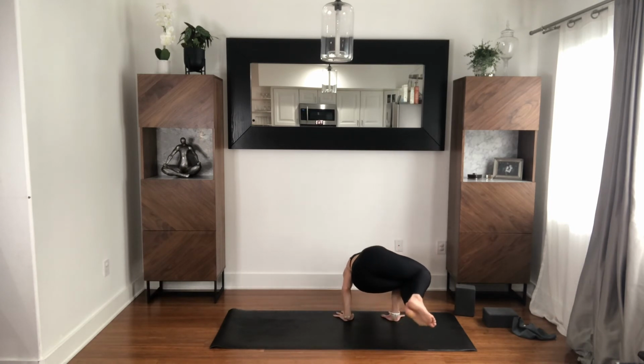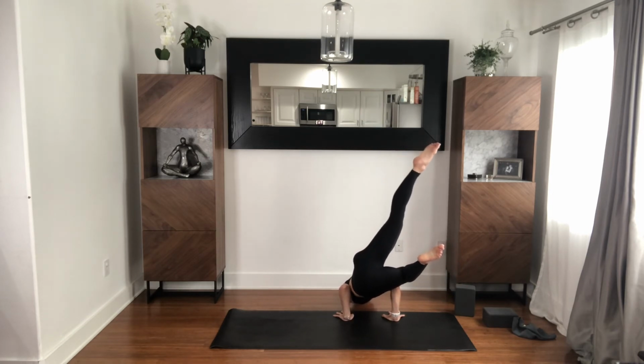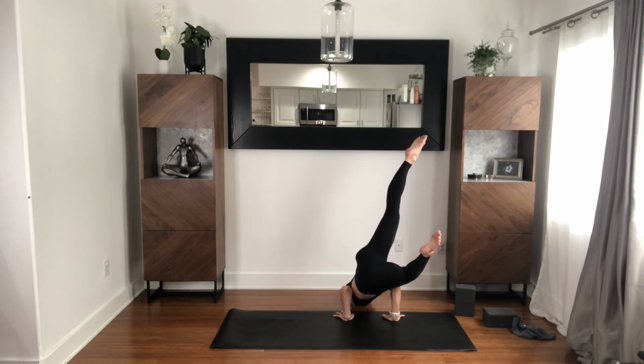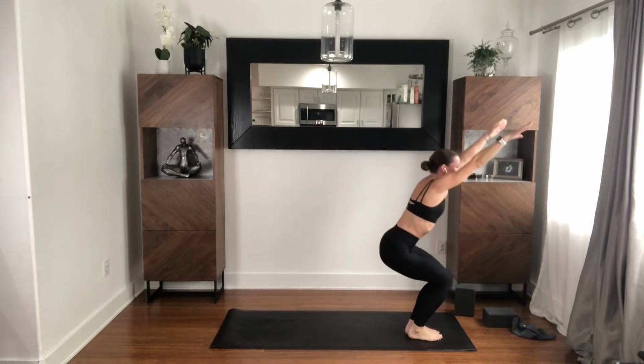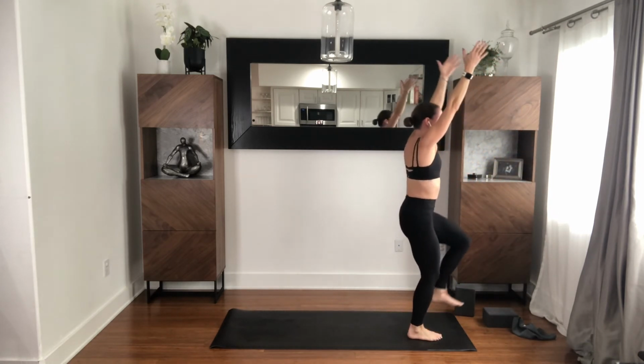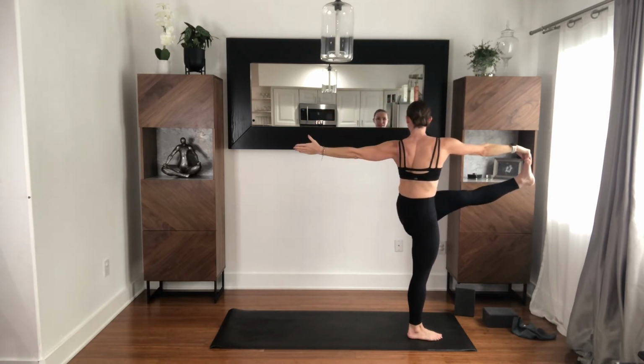Side crow. Or maybe your left cheek comes toward the ground or your temple. And you start to take that right leg straight up. And the left toes follow. And then come back to chair. Left knee rises. Right hand to the foot or to the knee. And twist. You're amazing. I can see you in my mirror.